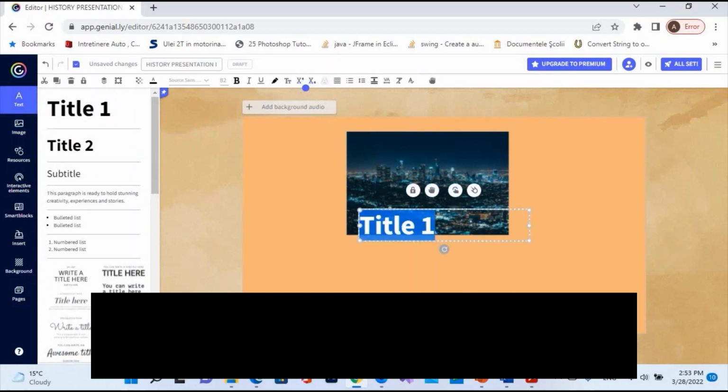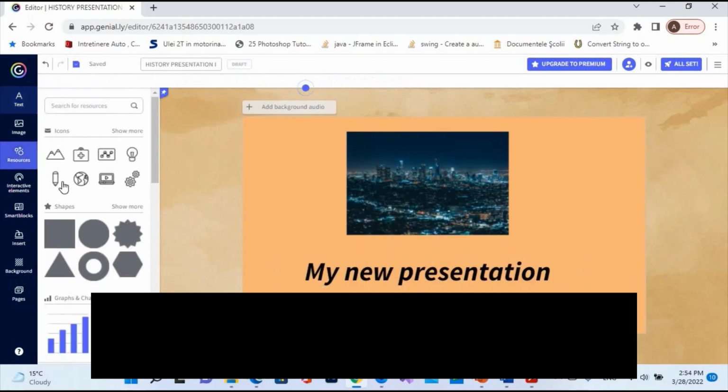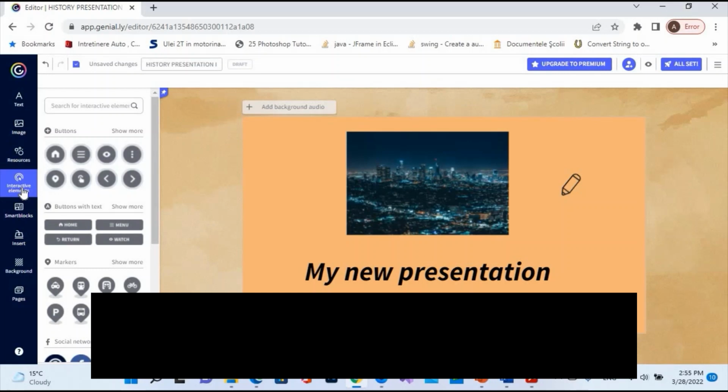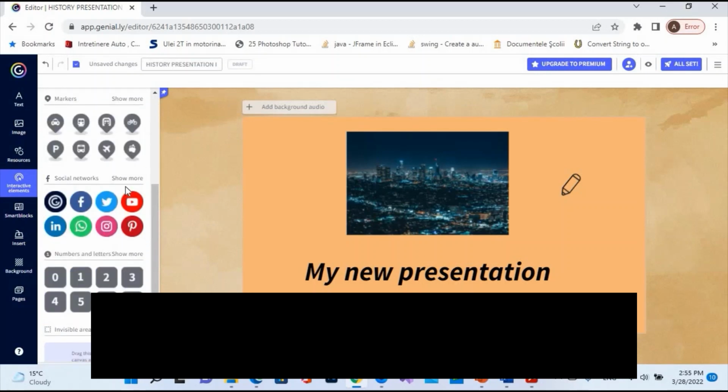Now click on the button to add the text box and enter it in the page. We edit the text. Note that when we select the text box, the text formatting toolbar opens automatically. We can also introduce other resources such as icons, shapes, graphics, arrows and lines, illustrations, scenes, maps, and silhouettes. By pressing the interactive content button, we can enter buttons with icon, text buttons, bookmarks, and buttons of the most popular social networks.